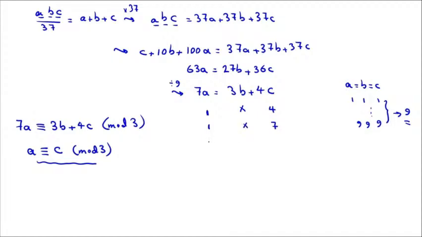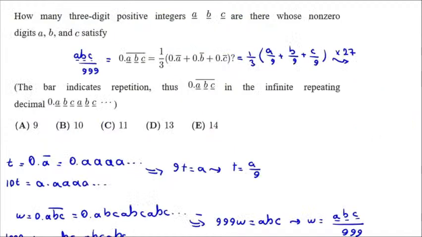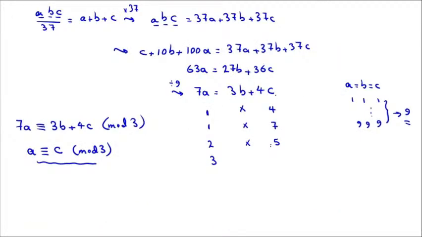So let's check A equals 2. If A is 2, C is, for example, 5 or something like this. Again, B will be negative for 5. If you select A equals 3, the problem says they are non-zero, so C cannot be 0. If C is 3, they are equal, and we said they shouldn't be equal. If you select 6, again it will be negative. Also 9 will be negative.